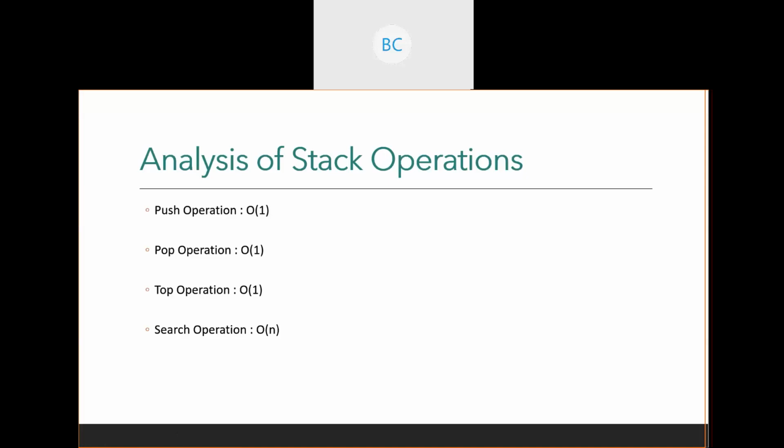Just think a little bit, you will get the answer. Why is the complexity for search operation O(n)? Because we may need to check the last item. Okay, yeah, it can be the last item. We don't know in which step we will get it. Okay, because there are n items.